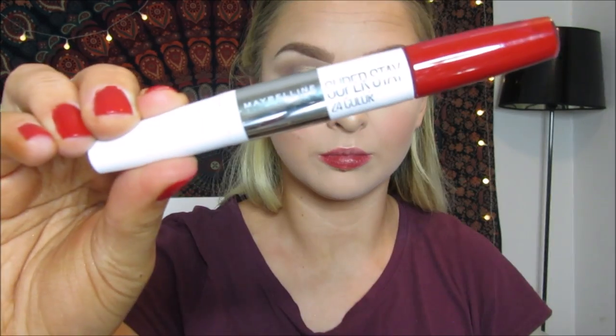For lipstick, this is an old favourite, it's the Maybelline New York Superstay 24 colour in the shade Red Passion, and I absolutely love this, it's such a nice bright red. I love this lipstick because it dries matte but it does not dry your lips out, which I absolutely love because on the other end you have a little lip balm and it's just great. Whoever came up with that invention, you're amazing.